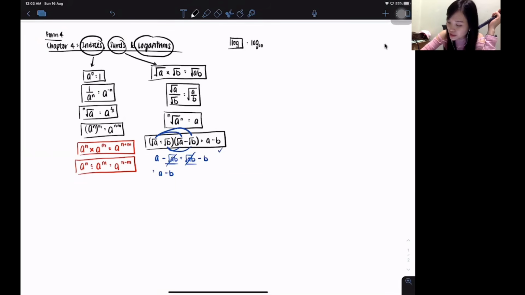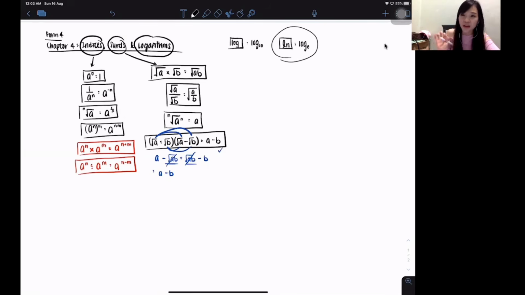On the right side of log, isn't there something called ln? A lot of students tell me "in". It's not I, it's ln, okay? So can anyone tell me ln is actually what? Log base E. E actually is 2.718 some decimals, okay? It's a value, okay, guys? But it's actually log base E. We call it natural logarithm, okay? So, guys, this one is also quite important because this is also a brand new thing under your syllabus. So that means your SPM, I think they will come out with this because it's a brand new thing for you, right? So you guys better know about that, okay? Don't know also, never mind, I will teach you, okay?